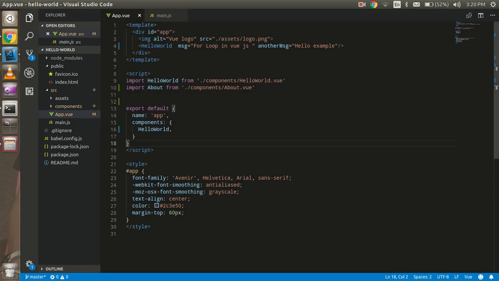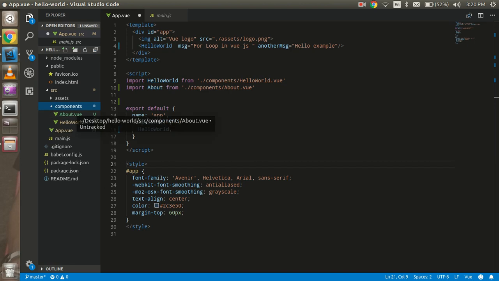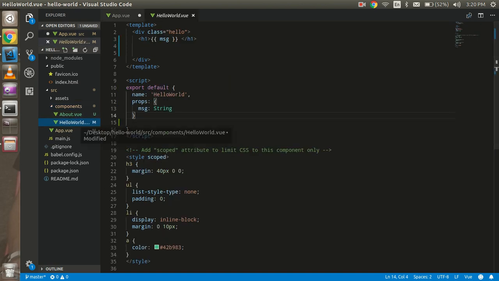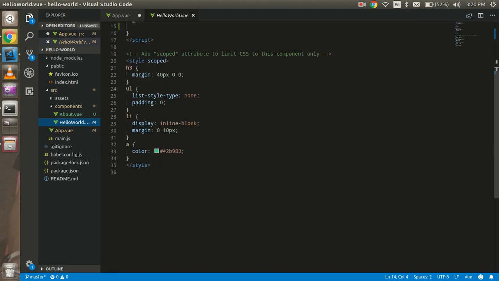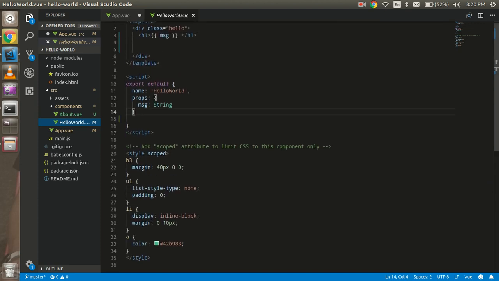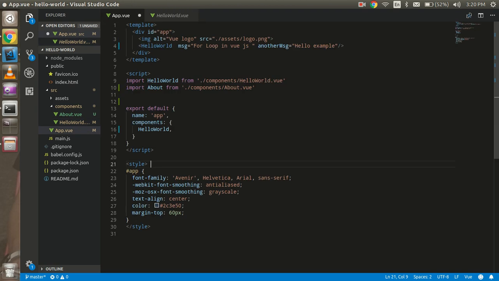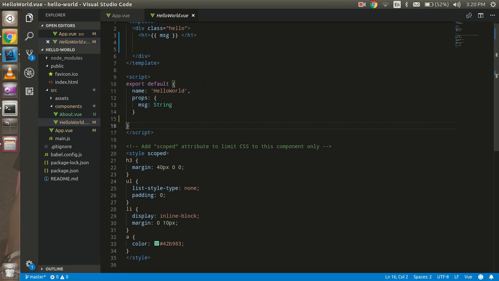So we just installed this project with the Vue CLI, and if you don't know how to install this project, you can watch the previous video, and the link is given in the description box. After installing with the CLI, you will see that we have lots of code in App.vue, and after that there is a components folder, and in this components folder you will find the HelloWorld.vue file, and we are going to use our for loop in this file. This is included in the App.vue file. So now let's directly start with HelloWorld.vue.